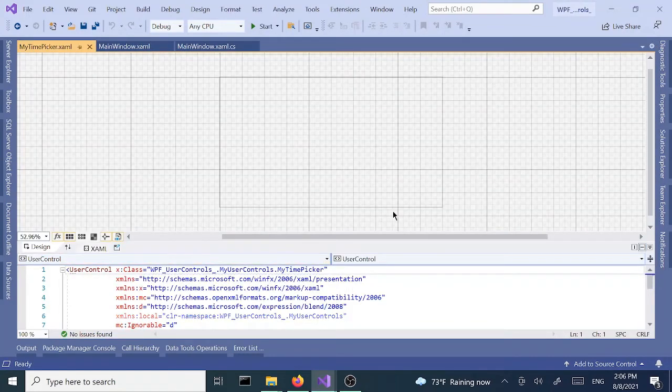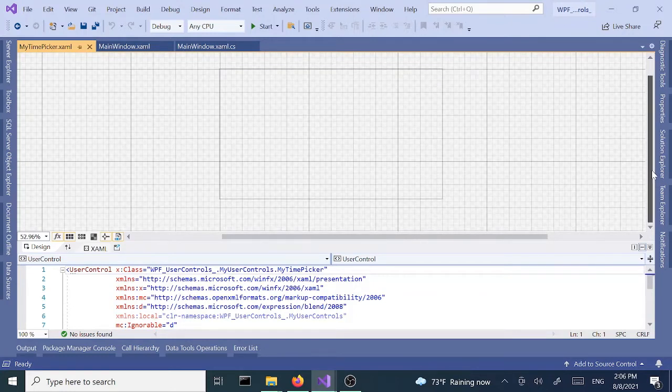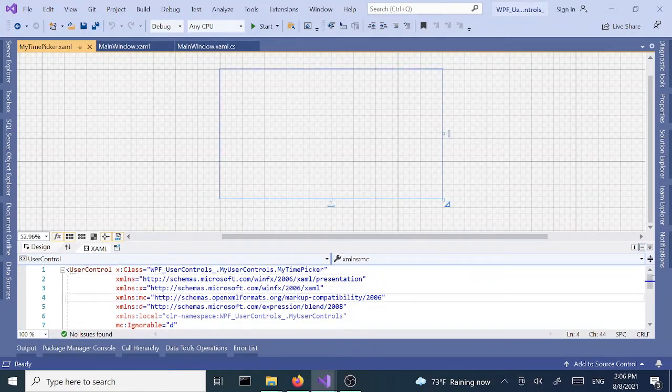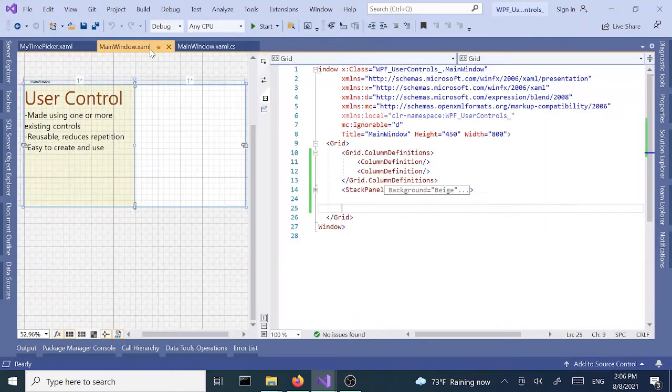Okay, so it brought us to a new project, which is really inside the same project, but it's a user control. And we are presented with this borderless window, and it looks like a regular main window, but you'll notice it doesn't have the window Chrome where it says the application name or title.